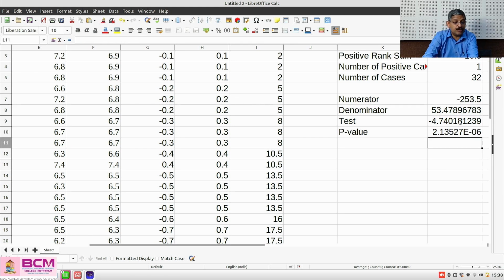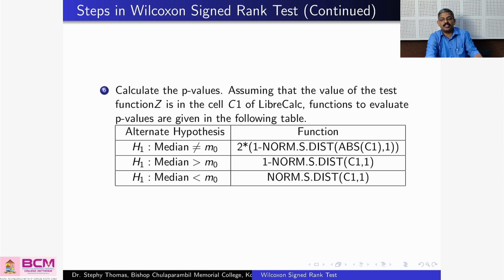So we can see that this p-value is very small. When the p-value is less than alpha, the significance level, you have to reject the null hypothesis. So if we assume alpha is equal to 0.05, testing at the 5% level of significance, we will be forced to reject the null hypothesis that the median is equal to 7. Hence, we can conclude that the median score for the IELTS test is different from 7. This is all about the Wilcoxon signed rank test. If you have any further queries, don't hesitate to drop a message in the comment box. Thank you.